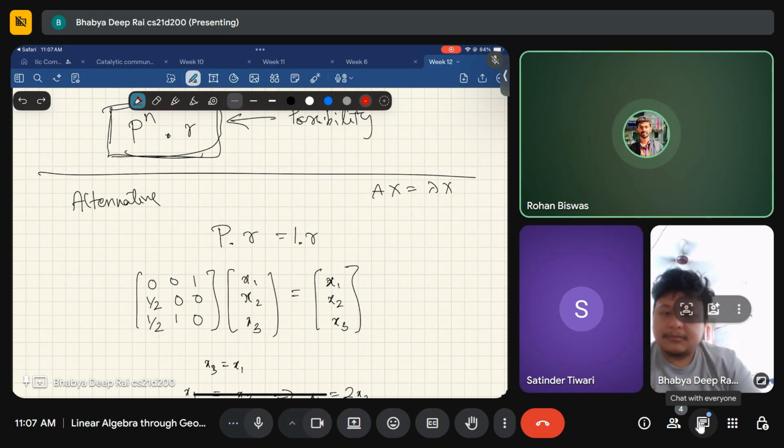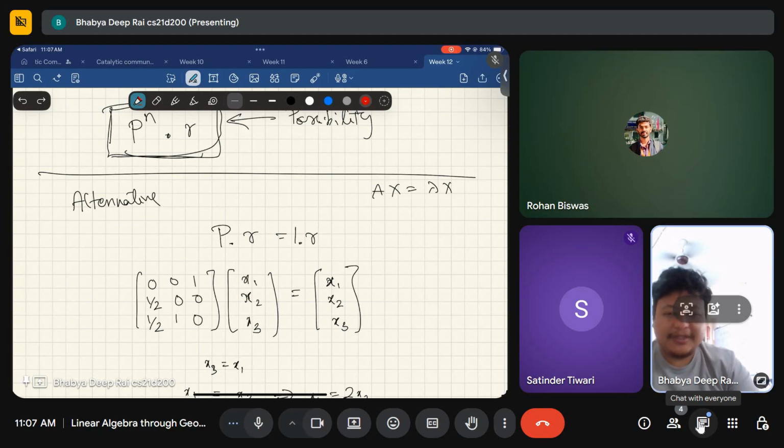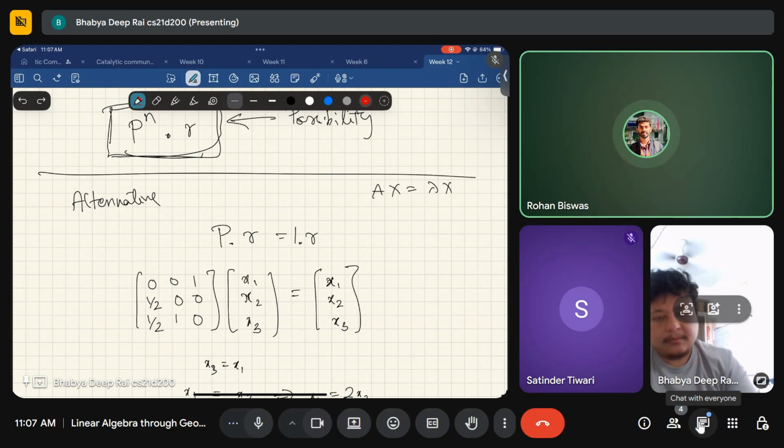How will it not come as one, because the column sum is one, no? So it has to come as one. There might be some mistake, but the column sum is one. That means the eigenvalue has to be one. One will feature as an eigenvalue here. And you can cross check also. You can multiply that by the 2 1 2 vector, and you'll see that you end up with 2 1 2. So that means one is an eigenvalue.